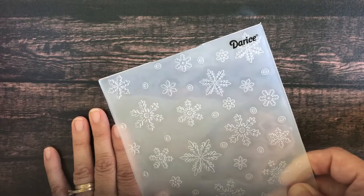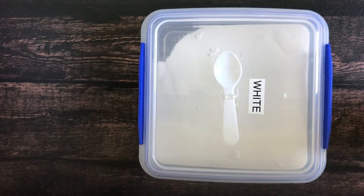This too is from Doris. Snowflakes. And then of course I did use embossing powder. I use a white embossing powder. I believe that this is from Hero Arts. Okay, now for the first card.